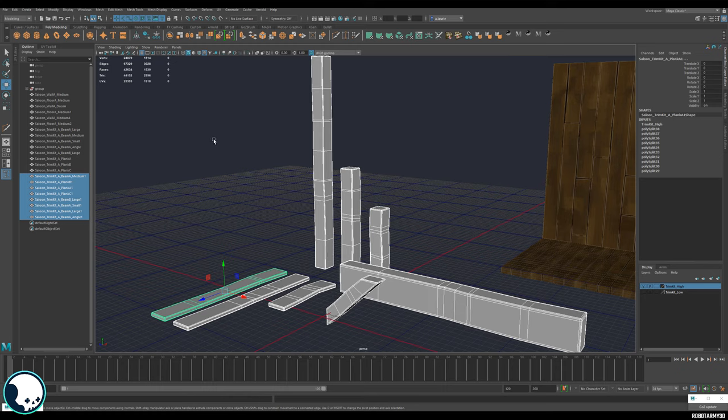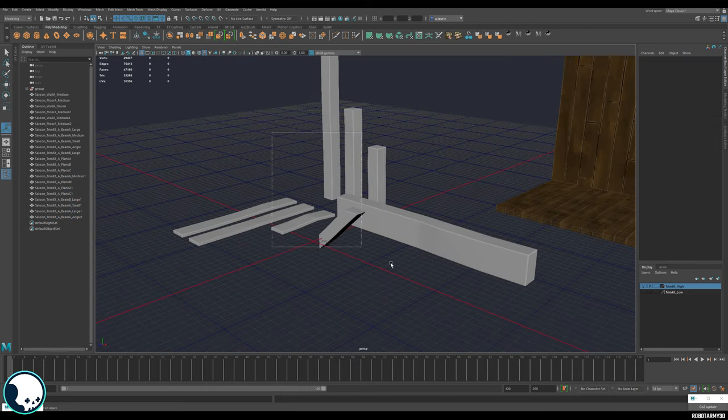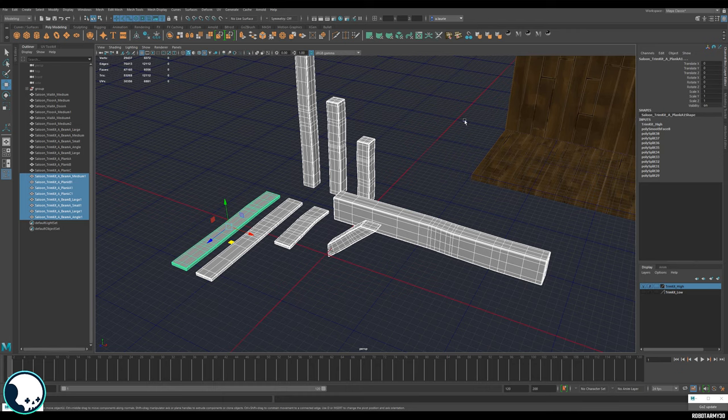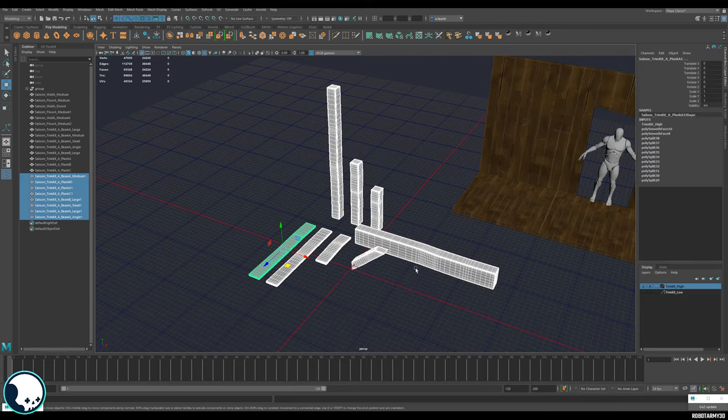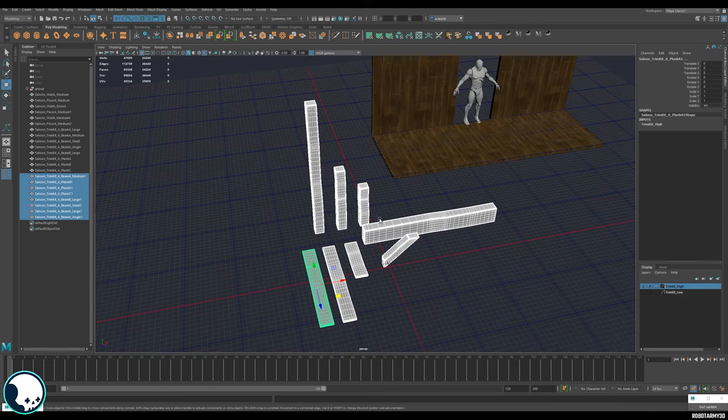So if we select this, hit one on the keyboard so there's no subdivision, we can go up here to this smooth and add a level of subdivision. So we put one subdivision level on there. Okay, and then I'm going to select it again. I'm just going to shove another one on as well. So now we've got our high poly and low poly. So I'll delete history and freeze the transformations for that.